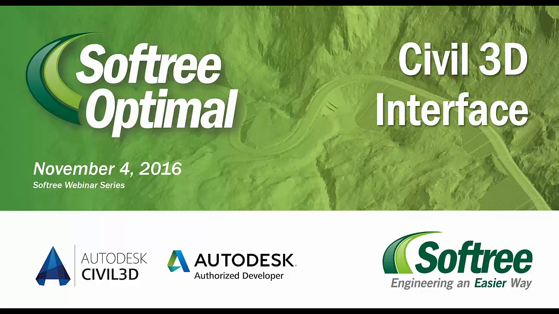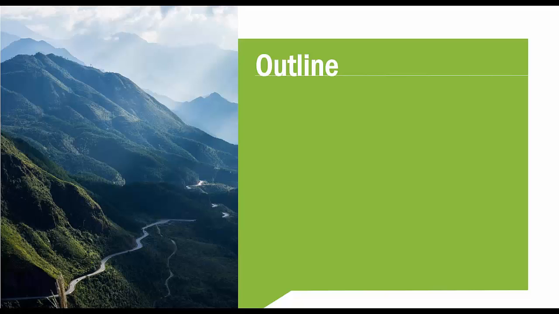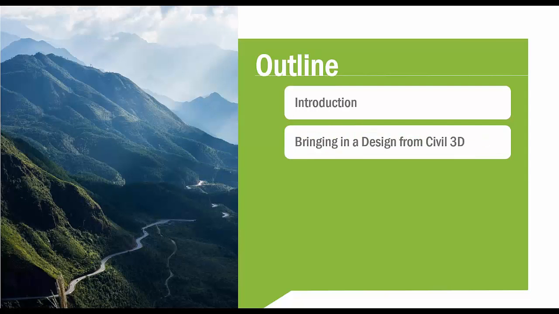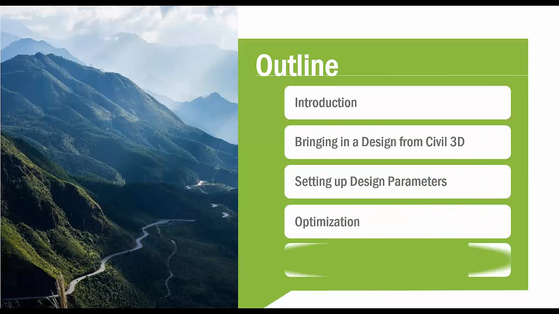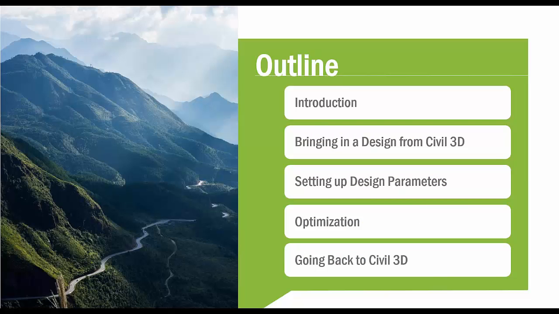Today we will be showcasing Softtree Optimal as a design tool interfacing with Civil 3D. For our Civil 3D interface webinar today, here is a brief outline of what we will be covering. I'll be doing a quick introduction, and then I'll pass things on to Craig, and he will show you the Civil 3D interface to Softtree Optimal, bringing in the design from Civil 3D, setting up design parameters, doing the optimization, and then going back to Civil 3D at the end.